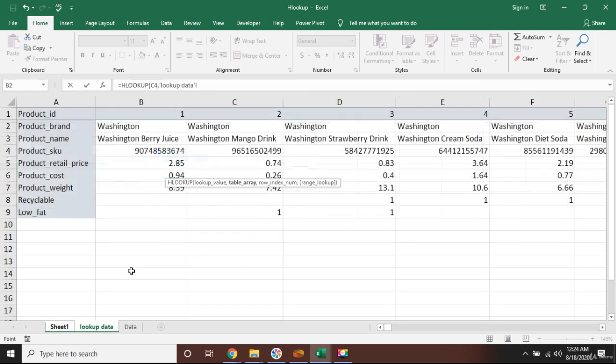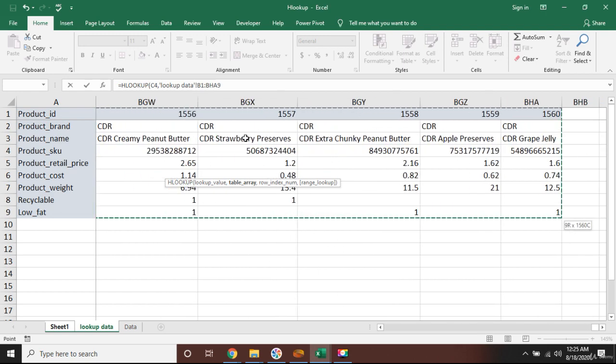So I will go back to this data and select it from 1 to the last. In fact, you only need to select up till now because the price and cost are available until this column. But as a normal practice, I will select all the data, press Shift and Control, and press the right key to go to the last column. You can see that I am selecting the data horizontally, and Excel will be looking for the product IDs horizontally. What I have to give is the row number which I need to choose. So I will press comma and then the row number.